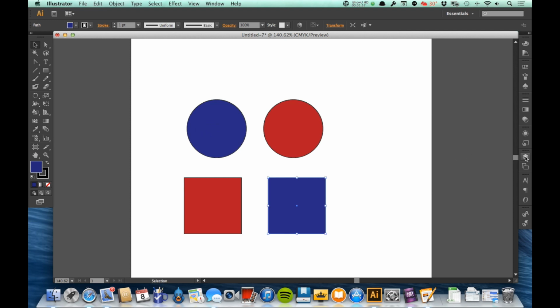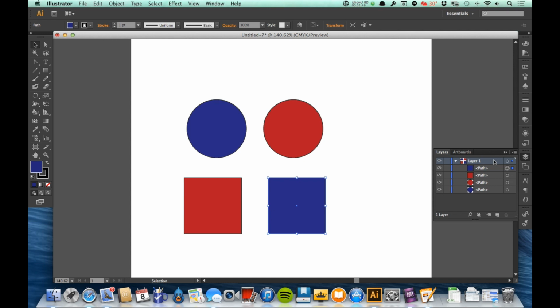Now, if I go back to my layers panel, you'll still see that I just have one layer. In that layer I can see a little bit of a preview of what I've drawn. But if I click this little triangle to the left of the layer number, you'll see that I have 4 sublayers. Illustrator automatically creates sublayers whenever you draw a new object. So each object is a sublayer, and then they are all grouped together within the layer.